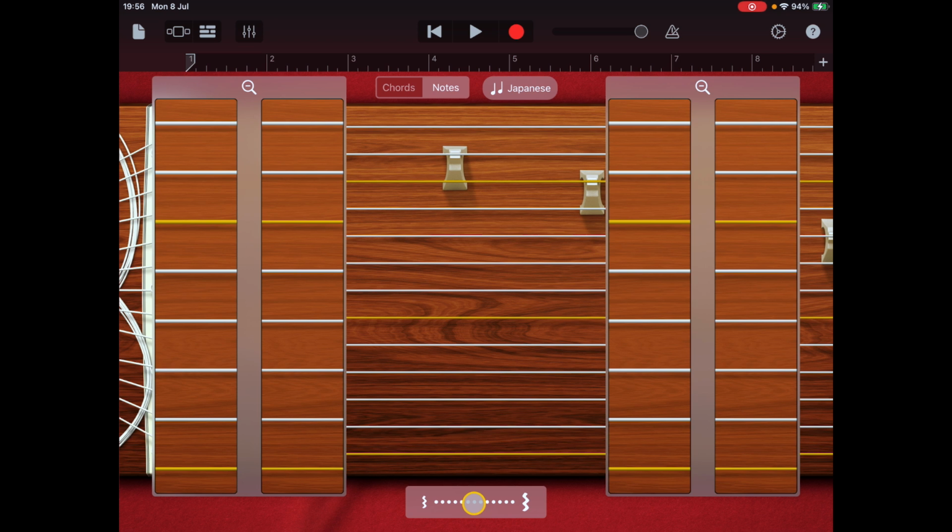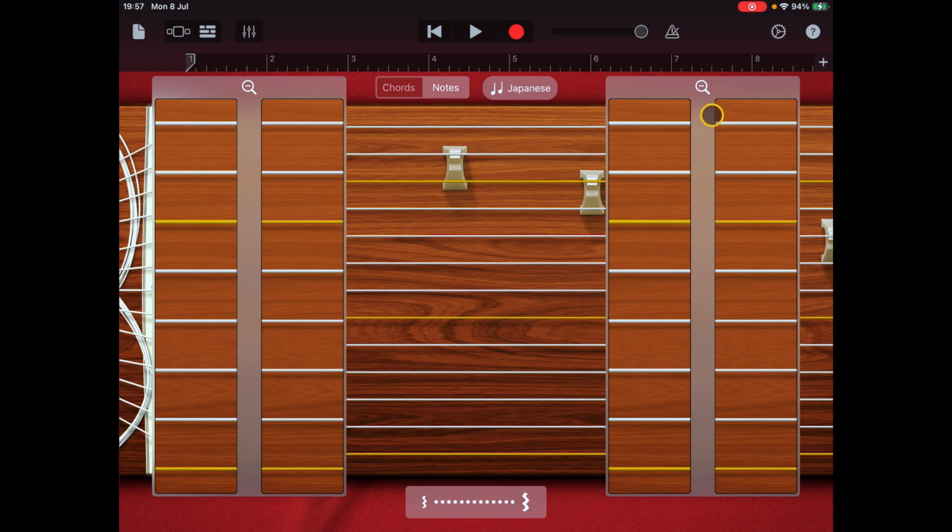I'm going to hold down the tremolo around about 2/3 of the way up, and I'm going to use the plucking sound on the left zoom box. So you get some really nice effects. And of course you can change the effect. It doesn't have to be the same all the way through.